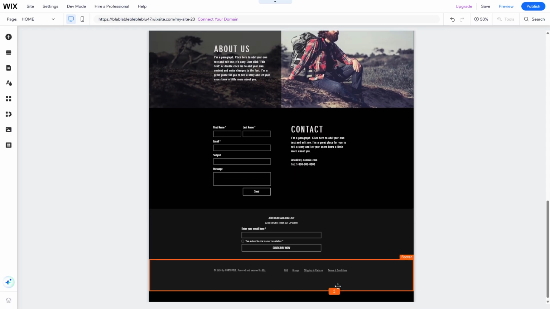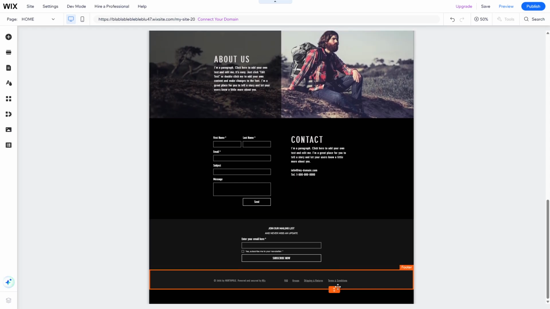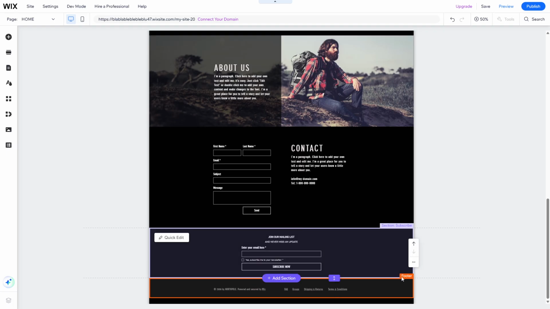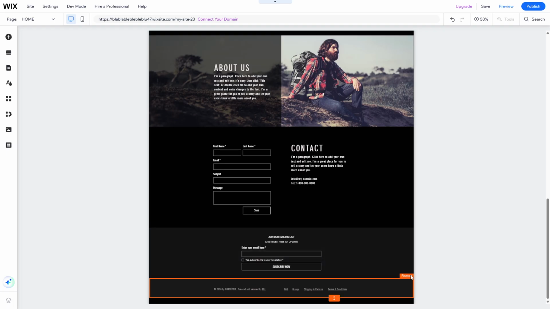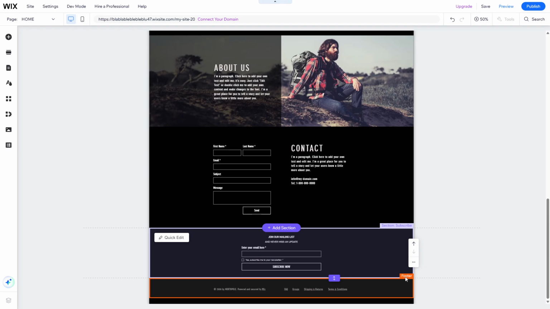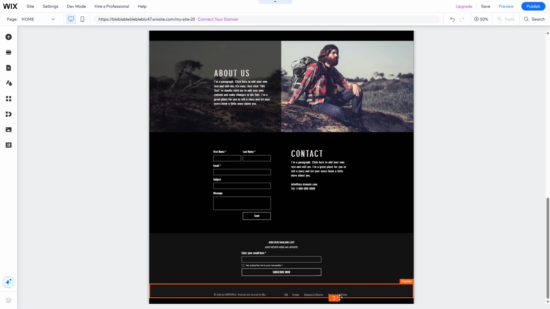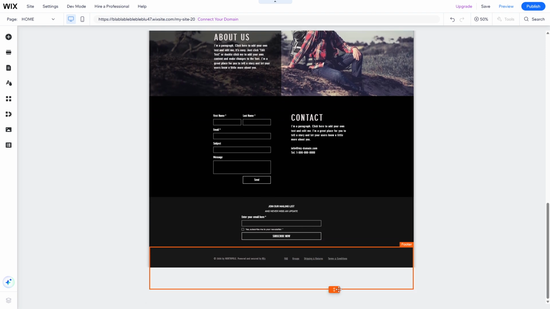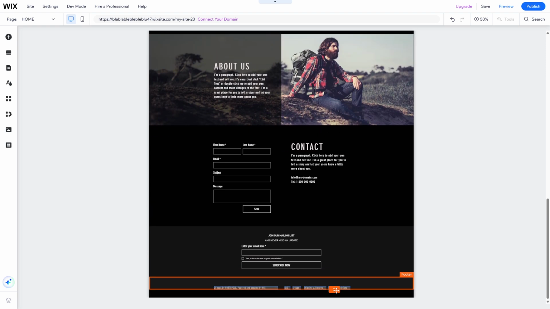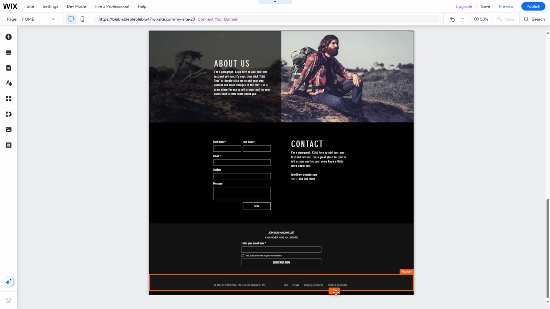Once you're at the base of your page, focus on the footer itself. You'll want to click on it. Selecting the footer is the initial step that allows you to make adjustments. You'll see some editing options pop up once it's selected, and this indicates that you're set to make changes. Now that you have your footer selected, it's time to adjust it to refine your page design better.